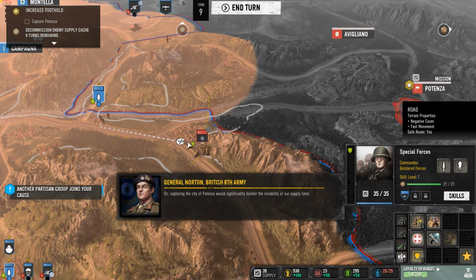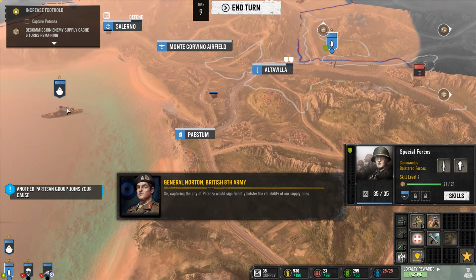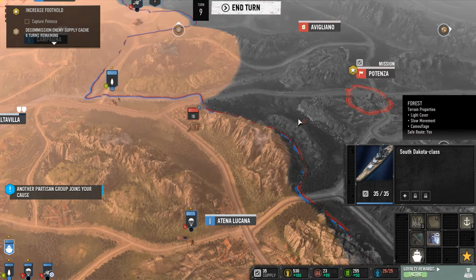And we'll move up. Sir, capturing the city of Potenza would significantly bolster the reliability of our supply lines. I'm trying, brother. Where do you think I'm going?